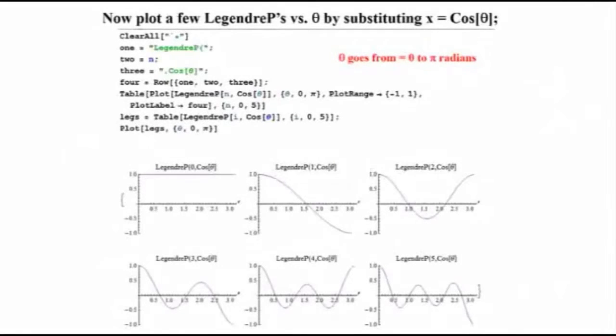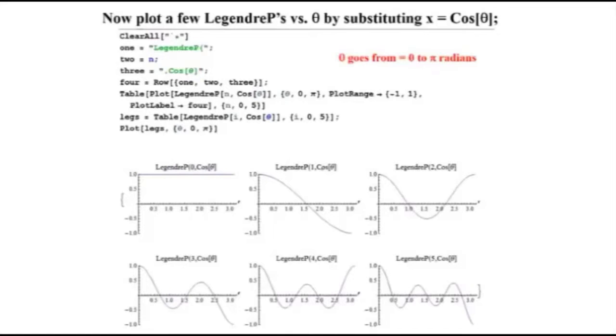Well, let's plot these same functions as a function of theta. We write them as the Legendre polynomial with respect to cosine theta. This is the Mathematica expression. They look very similar, except they have more resemblance to the angular functions that we know of. If you remember, this is equal to 1, the 0th order.